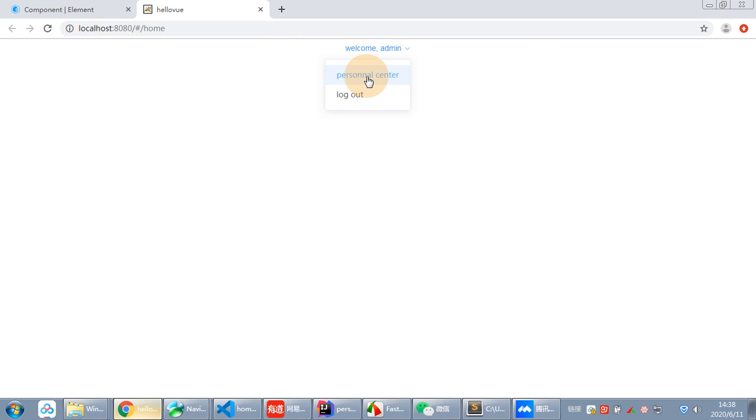If I click the first, it will show click on item personal center. And if I click the second, it will show click on item logout, okay. This, okay, just take 5 minutes to do this one.